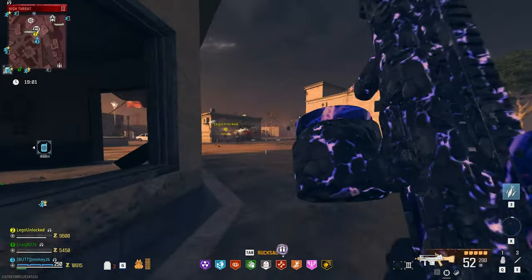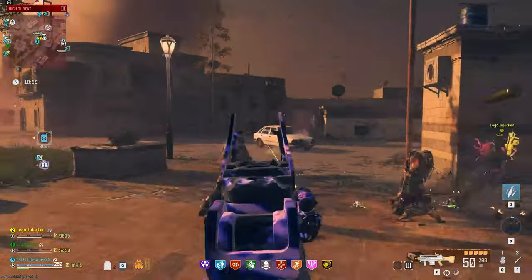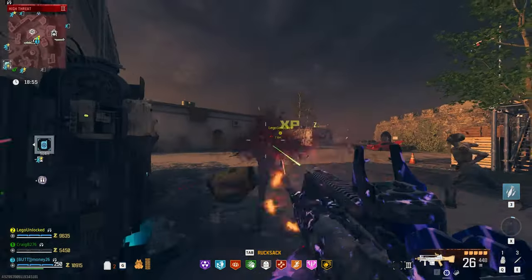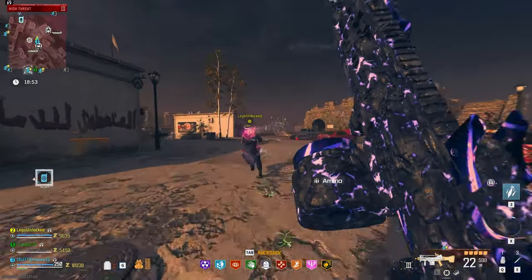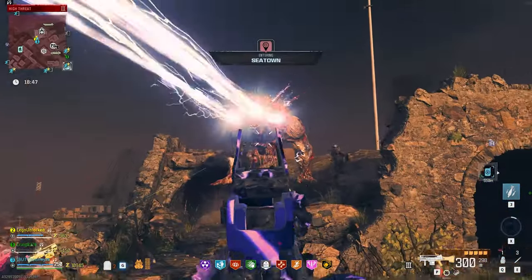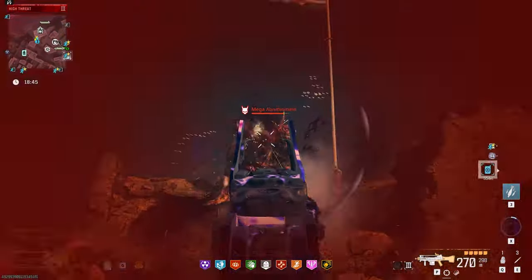Wild Mega Abomination in his own habitat. Why is he running so far away? Yeah, he's kind of roaming in spots that Megas normally don't go. He's learning. He's gaining free will. All right, here we go. Double light. Get all the heads. There we go.